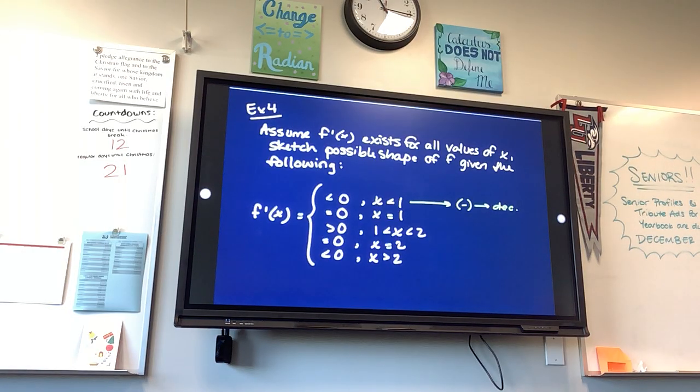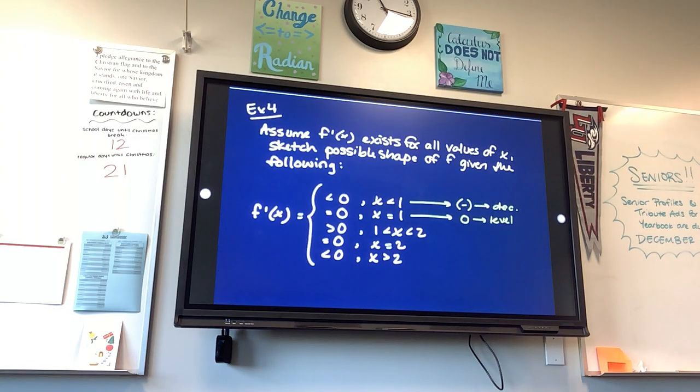Okay, now the second one is pretty easy because it's just 0, but look at the notes. This is not in the table, but it's in the notes. What does F do if F prime is 0? It remains constant, and I use the term, it's going to level off. Whatever it's doing, okay, so it's decreasing, but then it's going to level off for a moment there.